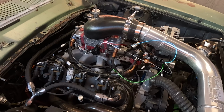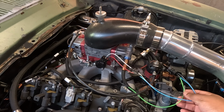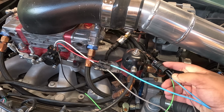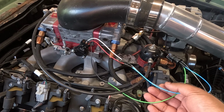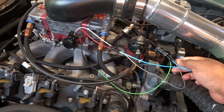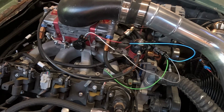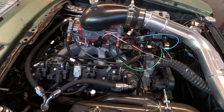So here's the TPS. It's kind of a mess right now, but all I did was I bought an extension harness for the stock style plug. It was a male to female. I cut the female side off, left the male side on, or opposite in this case. And if you don't do that, you then have to cut this harness and then splice it to your TPS sensor, which I didn't want to do. I want to be able to disconnect it, so I just made an adapter harness.